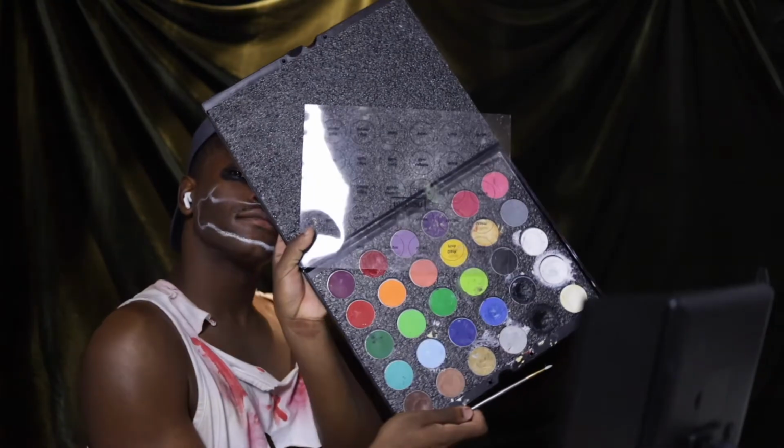So once we finish that, we're gonna move over into the mouth. I'm gonna start making the teeth. That's gonna be the first thing that I make just because I wanna get a blueprint of what I'm doing. So I'm gonna start making the teeth.